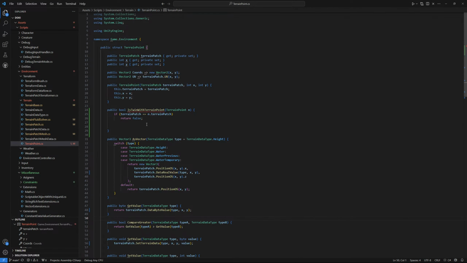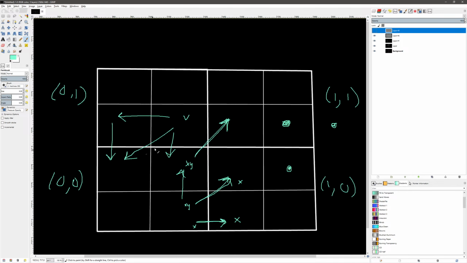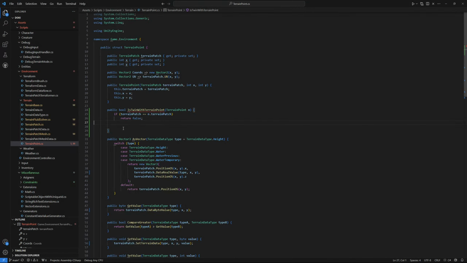Is twin with terrain point. If they share terrain patch, they are not twins. Otherwise, we check. It's pretty much going to be something like this.